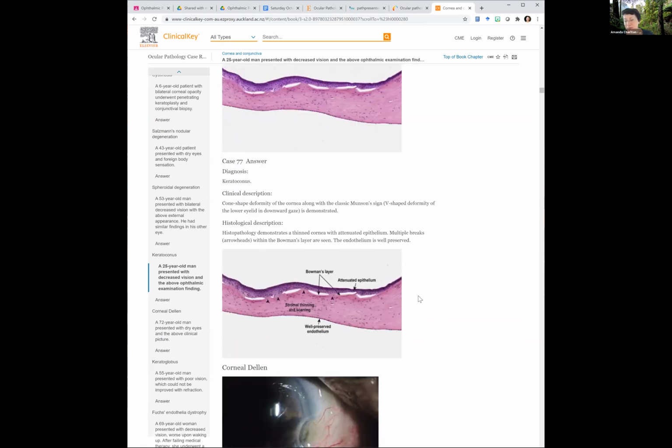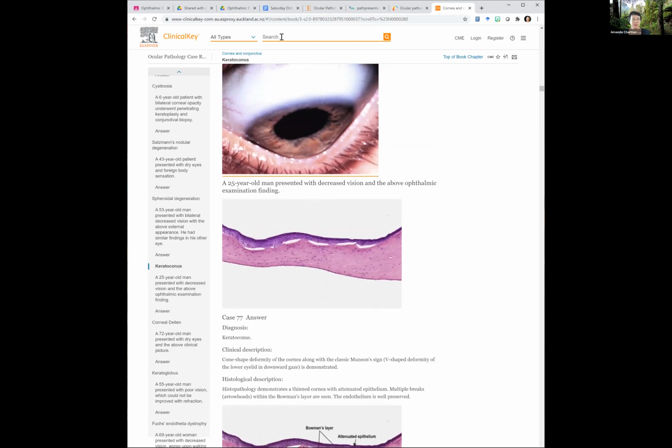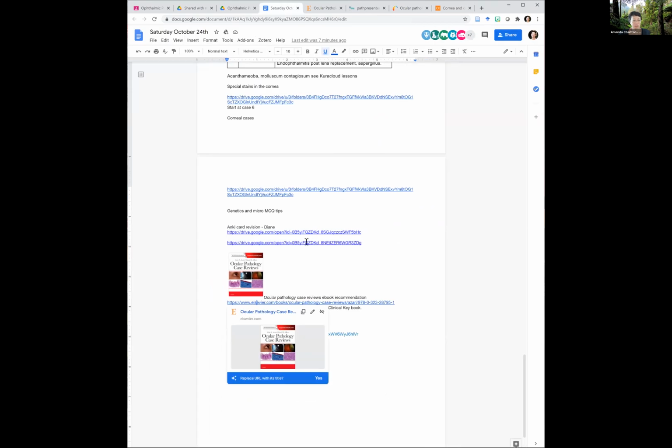And it's the things that we've covered. So these ones on BCC, SCC, infections, just one picture per page. And that way it's a nice introduction, and it's got the keywords that you can remember and where the things are that you're meant to look for. So I would recommend this one, Ocular Pathology Case Reviews, which looks like this on the front cover.